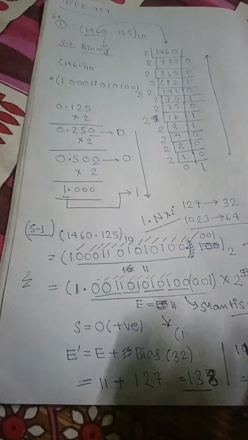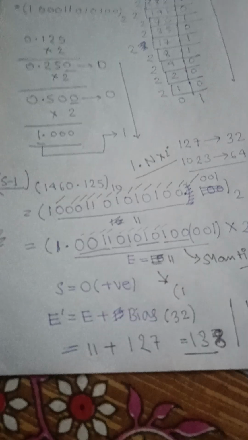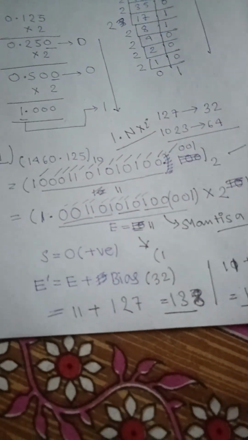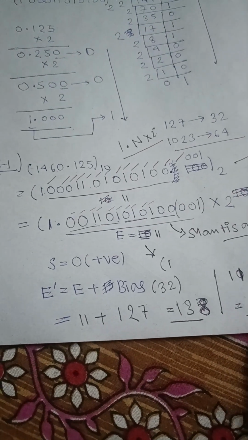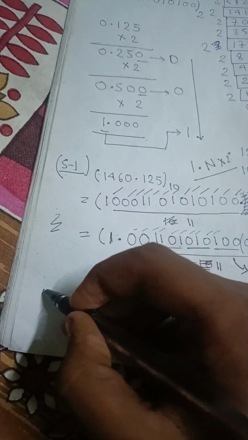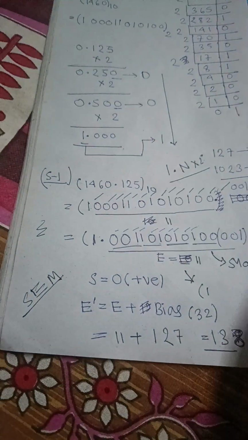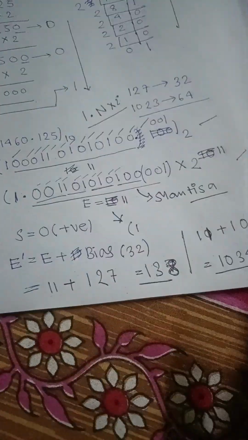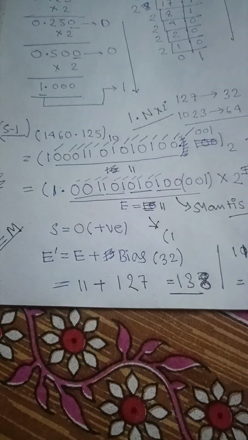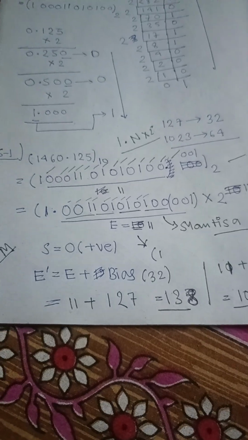If the number is positive, and here we can clearly see the number is positive, then as I say, for positive numbers you have to give 0. In the IEEE approach, we use the SEM approach: S for sign, E for exponent, M for mantissa. Let me explain what E and S are. S signifies the sign. If it is positive, we use 0. If it is negative, we use 1.